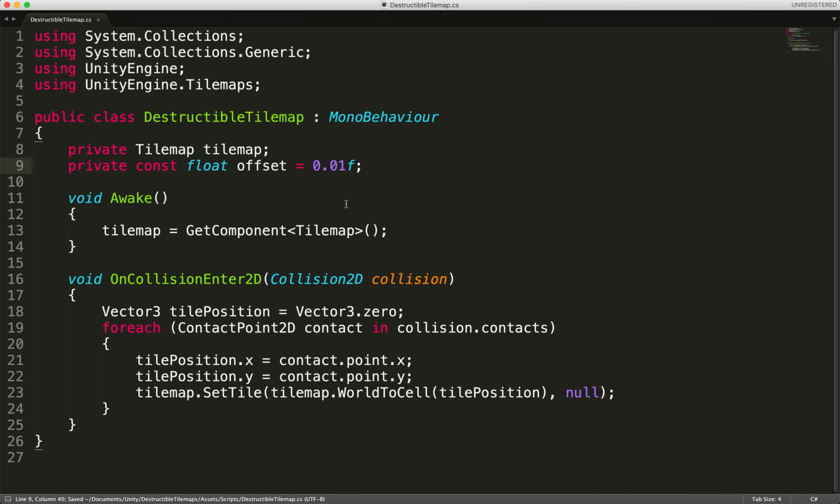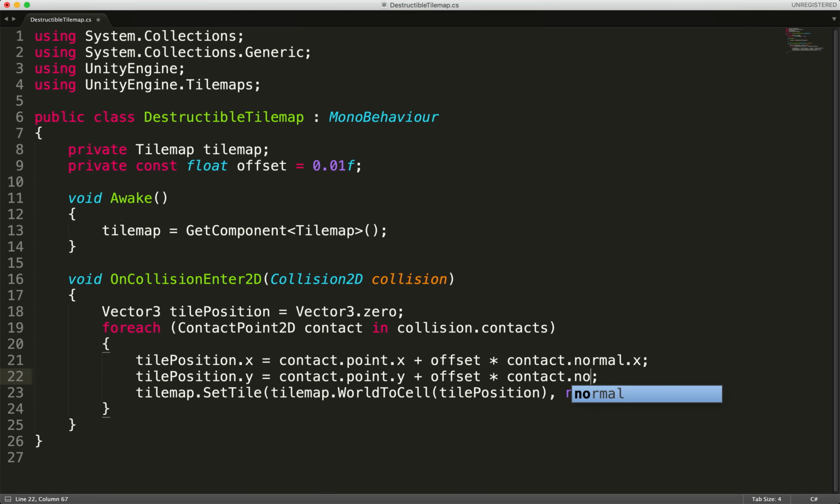I'm just going to use 0.01, and then add this offset times the contact.normal.x and contact.normal.y. The contact.normal is basically the vector that's perpendicular or orthogonal to the surface at the contact point. So this will let you offset a little bit into the tile that's being contacted, so we can get the correct position of the tile via WorldToCell.